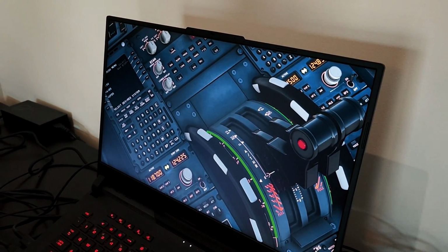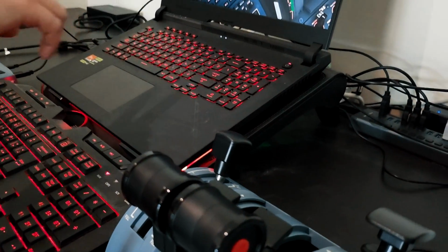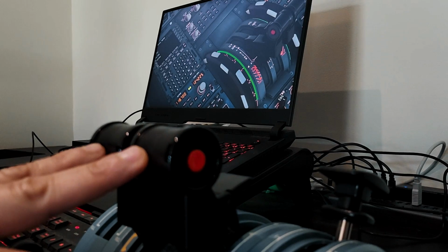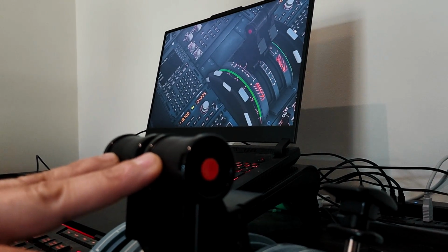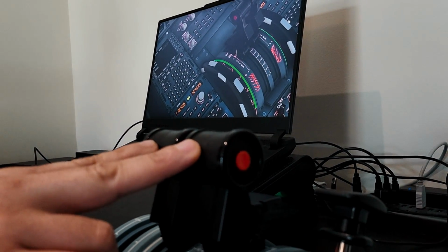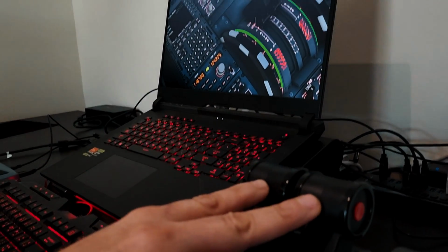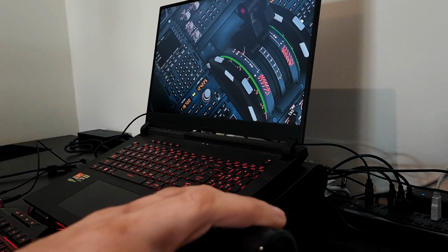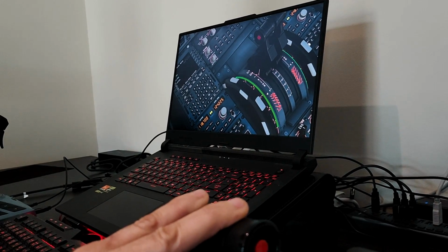Now this is what I meant before. I want you to take a look at the movement of the throttle compared to the movement on the screen, and you will hopefully be able to see what I meant about how sensitive it is. Look at how much throttle angle there is on the screen and how little throttle angle there is on the controllers. I'm already at climb detent right there. Didn't take very much. If I go into MCT, toga, and then all the way to idle, you can see that very little movement translates into a lot of movement in the cockpit.